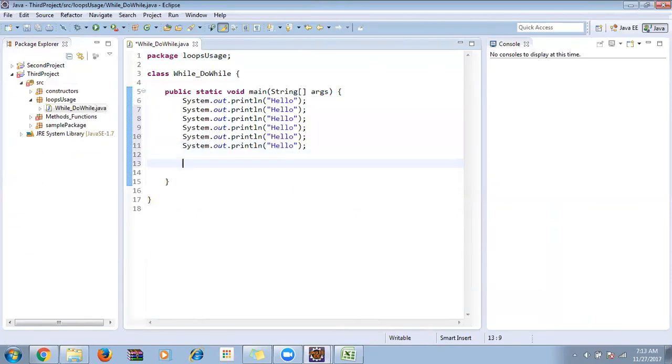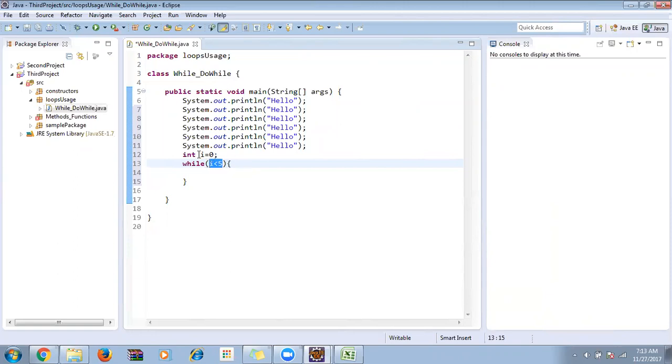So how can it be done? The first loop which came into the industry is the while loop. While, and then I should have a condition. So what is a condition? I need to tell this to run for 5 times, so that is the condition I need to pass. For example, I'll have integer i is equal to 0. Here I can give the information i is less than 5. This is my condition. The while loop will execute whenever my condition gives me an output as true.